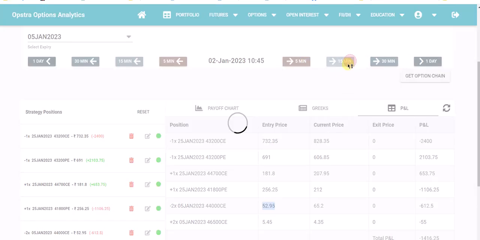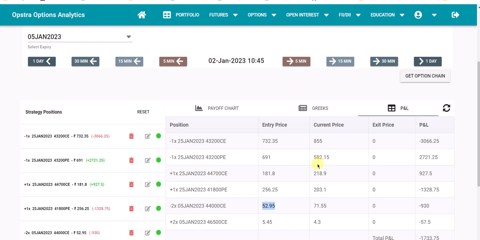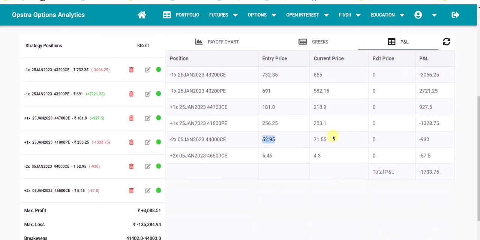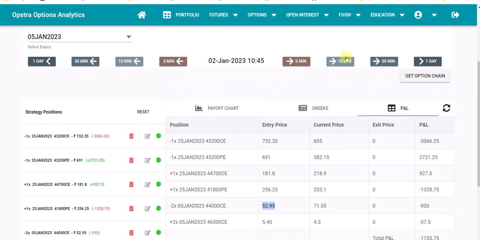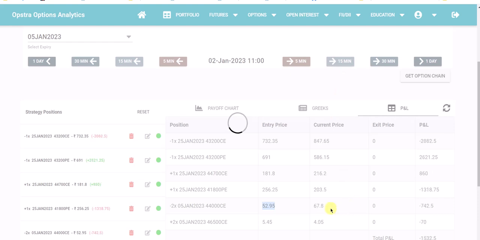So try to understand the logic. Don't always follow the rule book. You can take some important decisions based on support and resistance, and booking these legs also along with monthly.